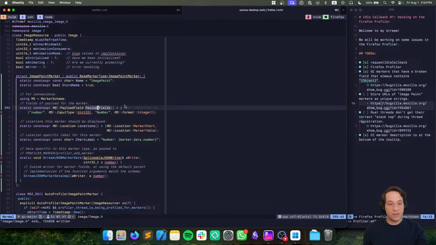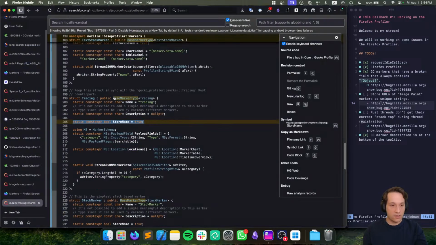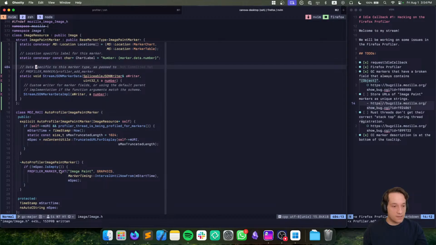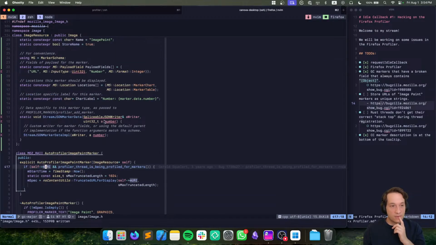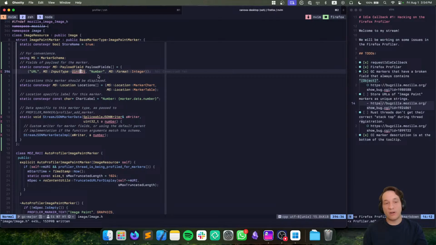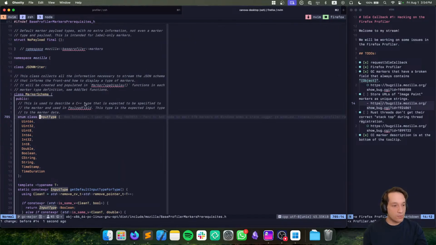And payload fields. So this is going to be URL, I think. How do we say here? It's called URI maybe, but I think URL is fine. URI is probably more correct, but never mind. So we can see what input types we have.